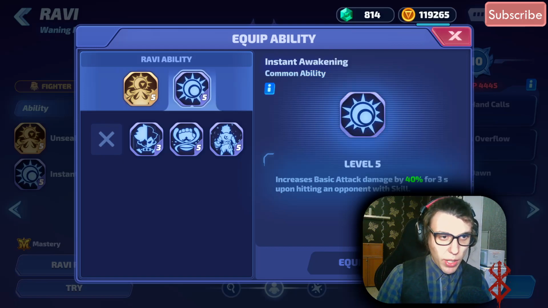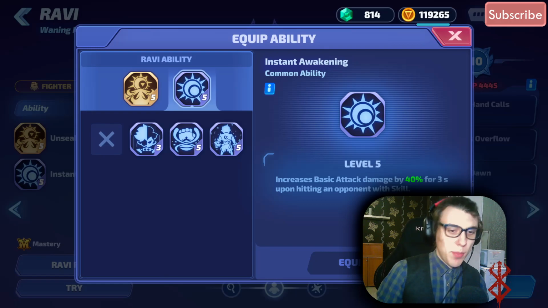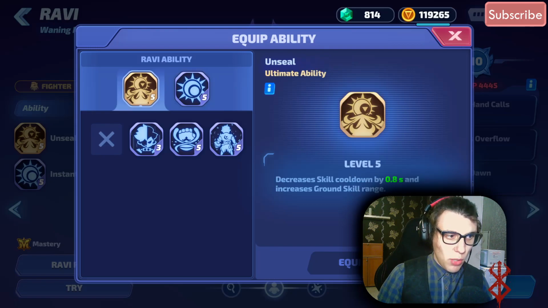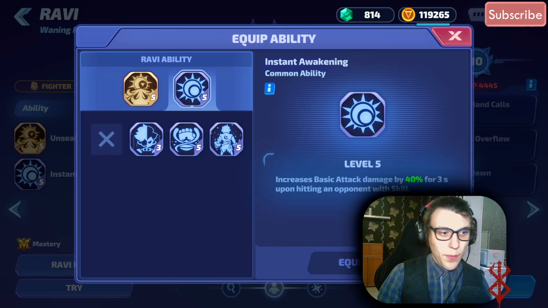And I personally combine it with this. Instant Awakening increases basic attack damage by 40% for 30 seconds after hitting an opponent with a skill. You'll always be hitting people with a skill, especially if you have this one. Gives you extra hands, increases range. So yeah, these two are what I would run on Ravi.